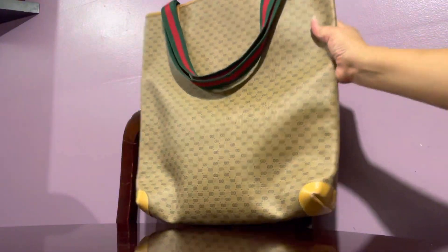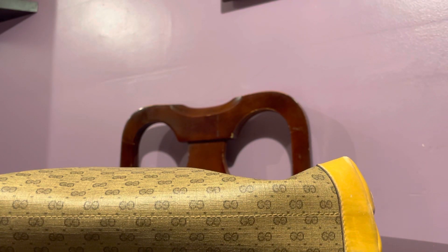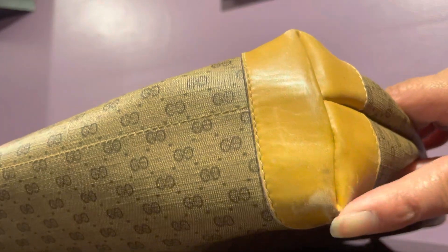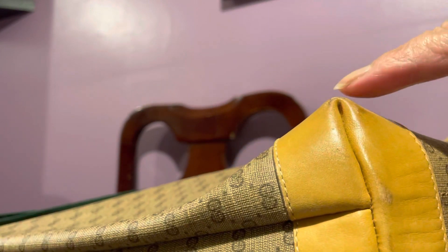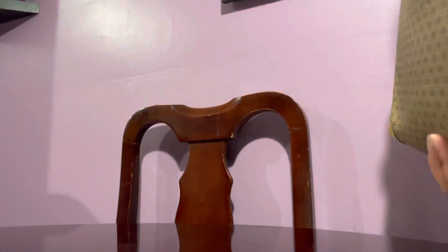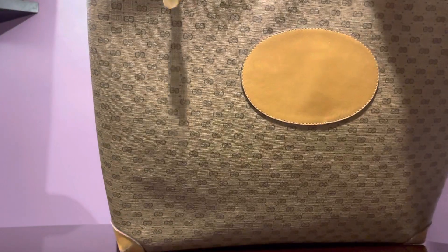As you can see, the leather — there's no significant tearing or scuffing on the top leather, but of course just here which can be fixed. I'll just have that cleaned, I'll probably bring it to my favorite place. It is very, very clean. I would say it's in very, very good condition.